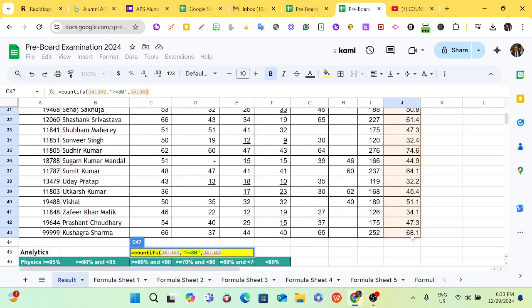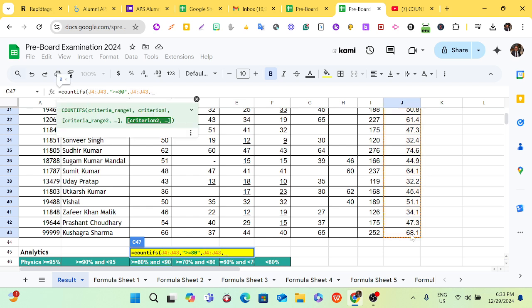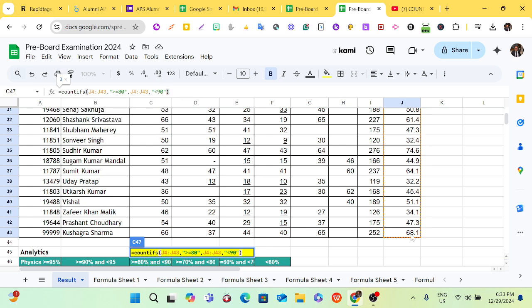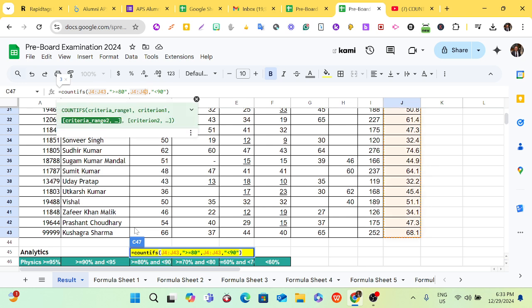So this is the range, comma, less than 90, and my Countifs range is completed. I want to make the range fixed or absolute.